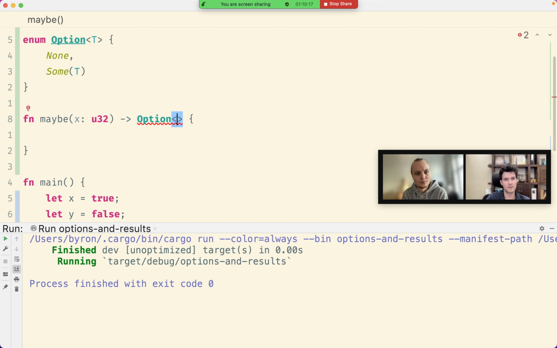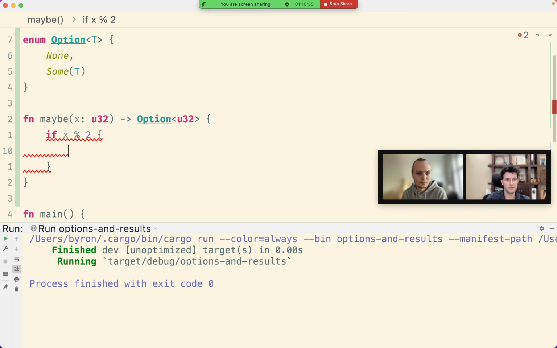So now we have to decide for a type. And we kind of already have decided. Do we? Let's just say we have decided. It's the same thing as we put in. And then we can say if x is divisible by 2, then we have our option Some(x), or else we have None.